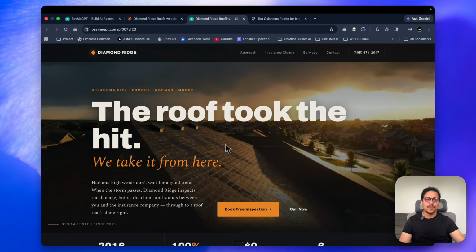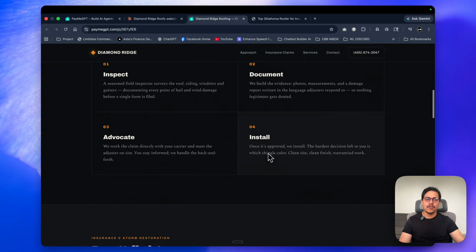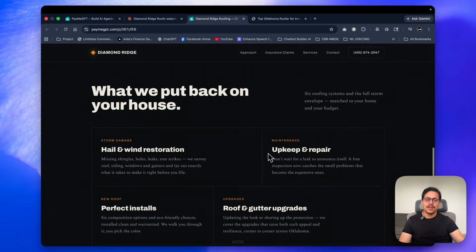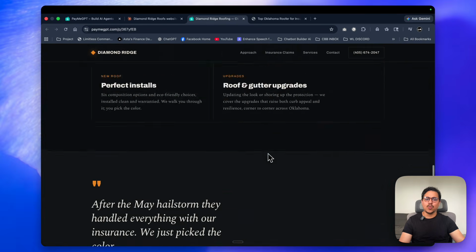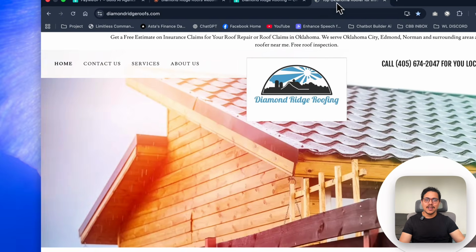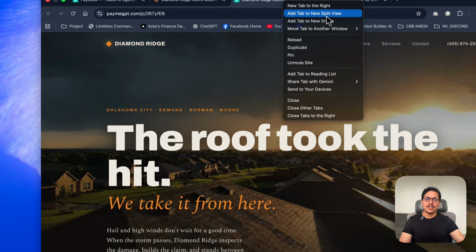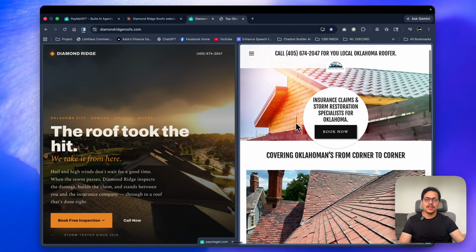Look at this right here. It's put the video in the background, generated an incredible landing page that is significantly better than what they currently have. Again, this is just one single prompt and you can do several iterations on this. But again, I think the difference is night and day from this to this.